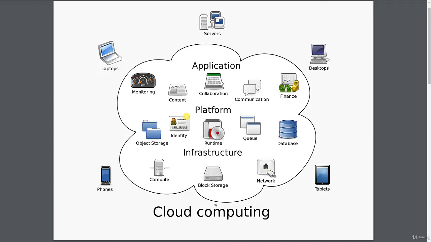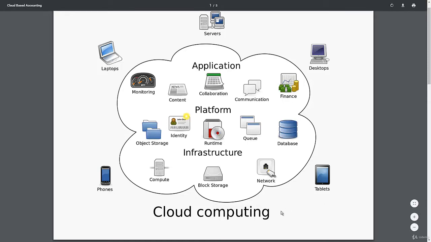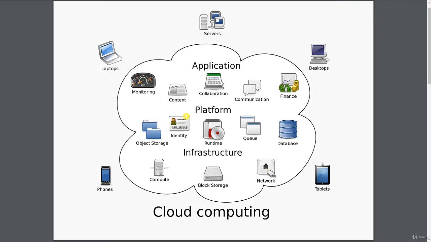Say if you are taking the case of Amazon, right? Amazon has hardware all over the world. So whatever they are hosting, they are actually hosting it all over the world. So this infrastructure part, the hardware, in this particular cloud of services, networks, everything, it can be country specific, it can be international.